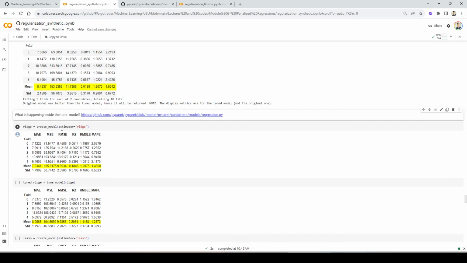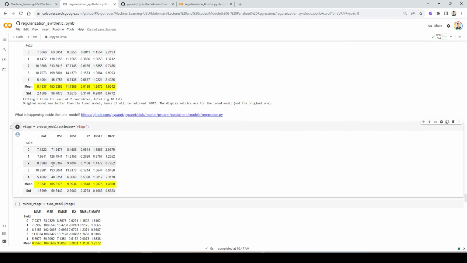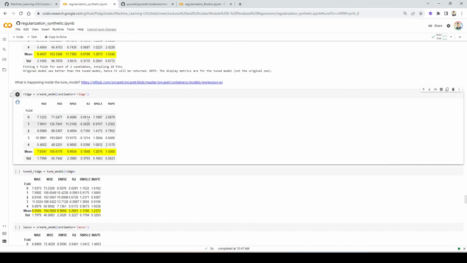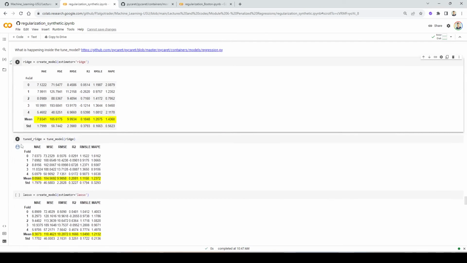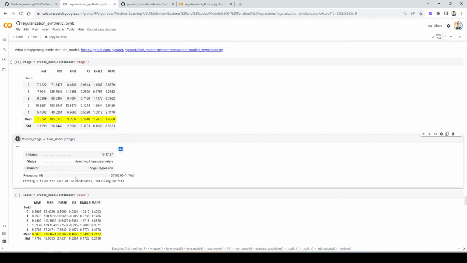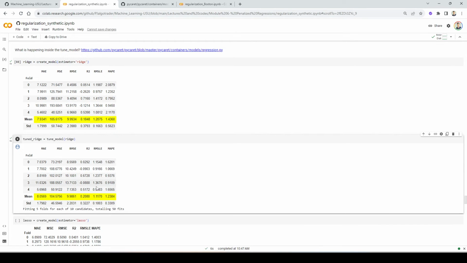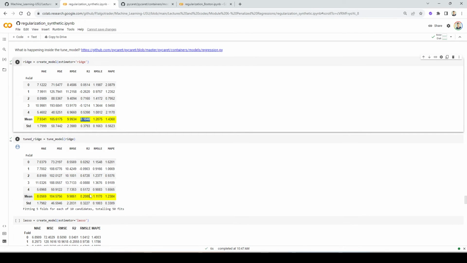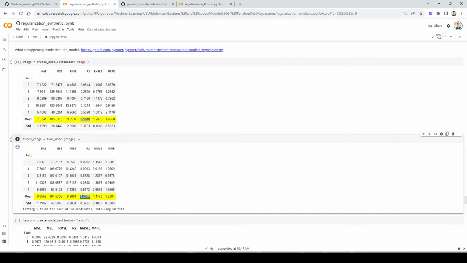Let's go ahead and create the model. So it's doing a lot better job compared to linear regression already. It's not tuned yet, right? I can go ahead and tune it. Yeah, the tuned version is going to take a longer time, of course. It increased the R-square in the cross-validation from 18% to 20%. So it's doing something, right? It's better than the default values of the ridge regression.